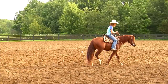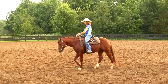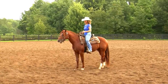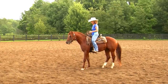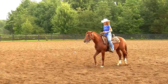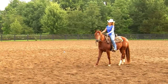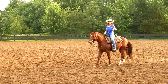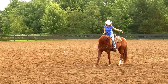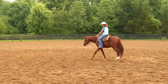One more thing I wanted to follow up on: last week I was just starting to back him up, getting a step or two. Now he's starting to get a much more fluid backup. One thing I noticed is that after backing up, you'll see him chomping at the bit a little more. I really like to turn and walk out of it after backing up, but I've been avoiding that because it's actually the beginning of working on the spin. So I'm excited to start doing it now — I'll pull his head to the side and you'll see how he kind of walks forward and out of it.